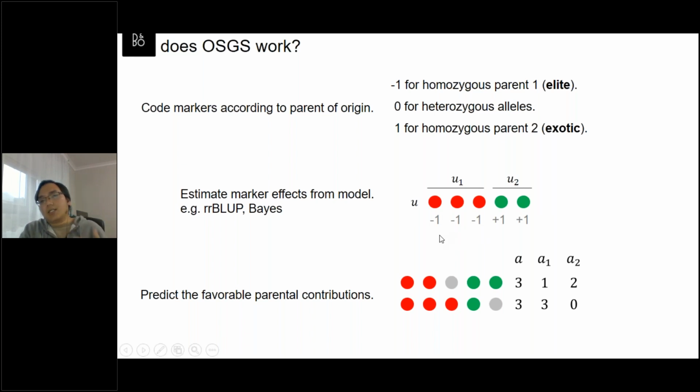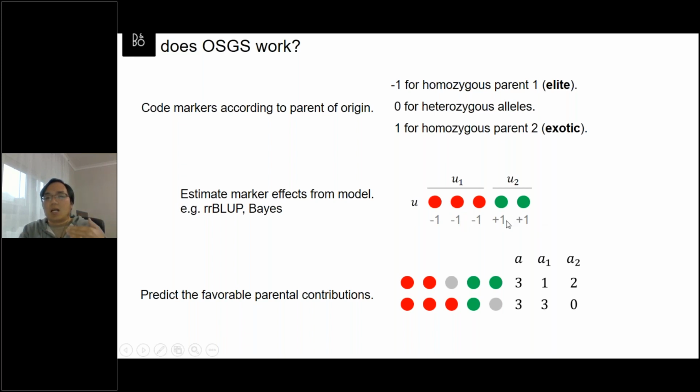Since I coded the elite parent as -1, any allele with a negative effect would be considered a favorable elite allele. So in this case, I've coded them red.